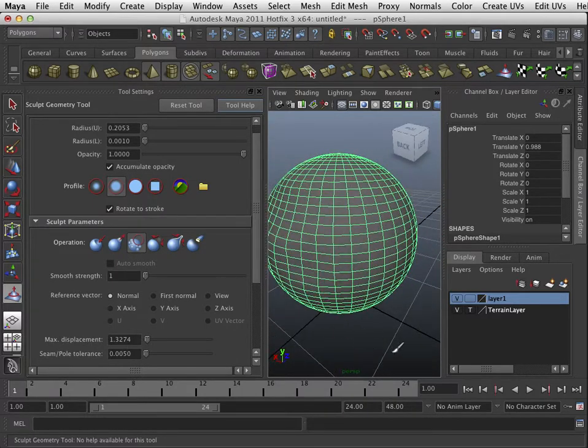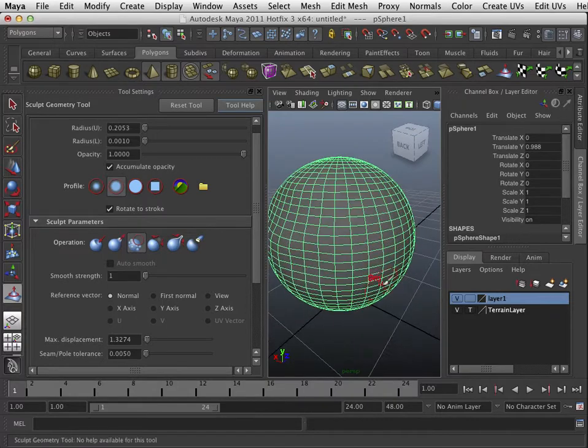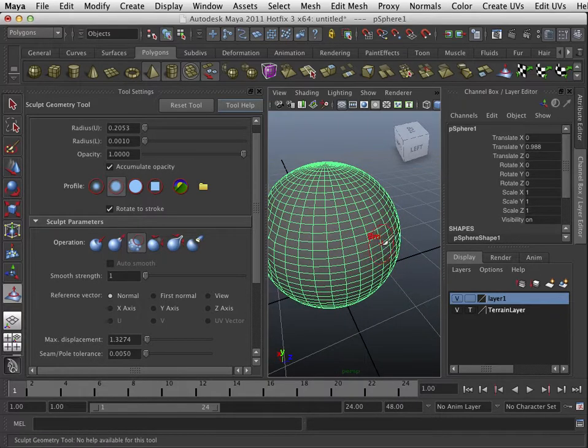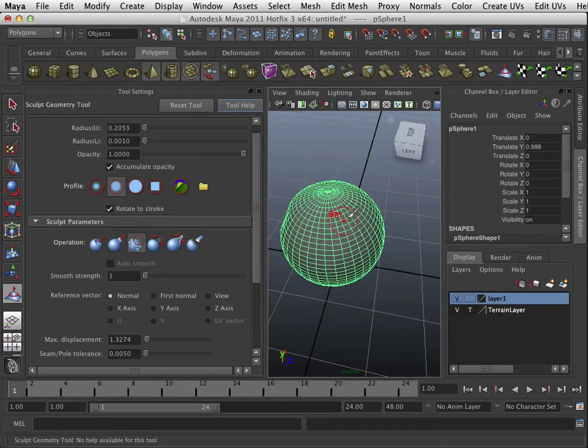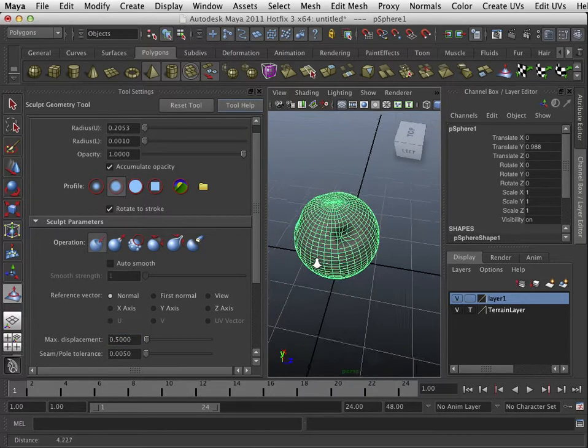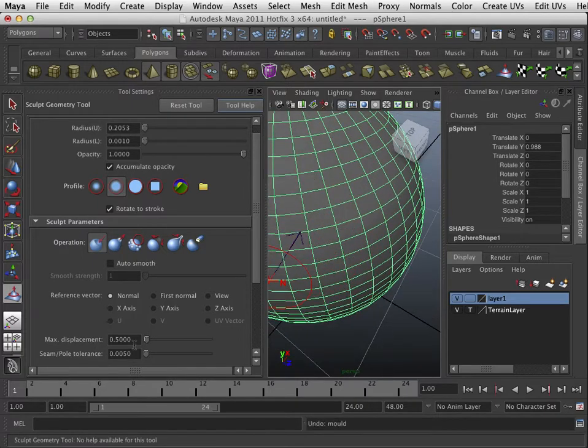I wonder if this is not correct. I'm thinking that's 1 unit. Maybe I have my grid turned off somehow. Anyway, we're going to make this thing look more natural. Oh, I've got the smooth on, that's why. All right, knew there was a problem.